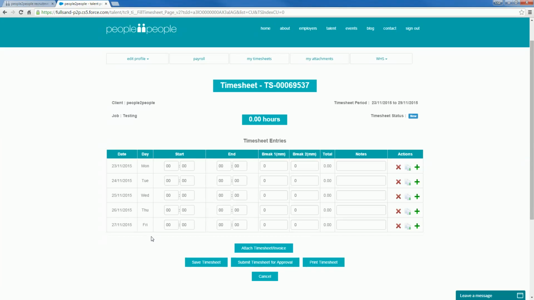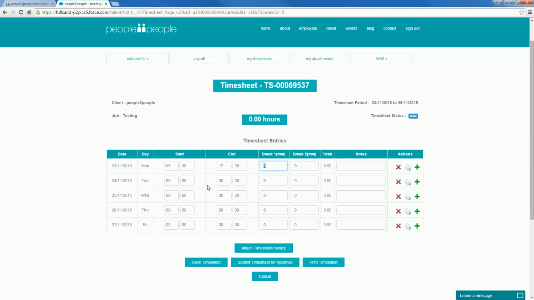To actually start filling in your timesheet, click your cursor into the first box and start typing. Now, one thing to be aware of is that it's a 24-hour clock. So if you finish at 5 o'clock in the afternoon, you have to enter your hours as 17.00, and then you get to the break field. So we've started at 8:30, we've finished at 5, and the break fields are where we enter our breaks. Now, there is a limit on the number of minutes that you can enter into break 1 because the break sections have to be filled in minutes, not hours.